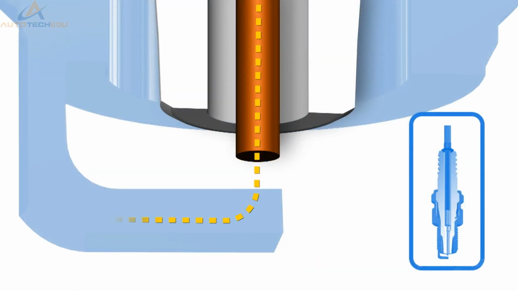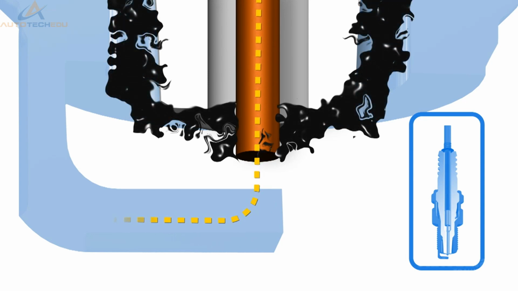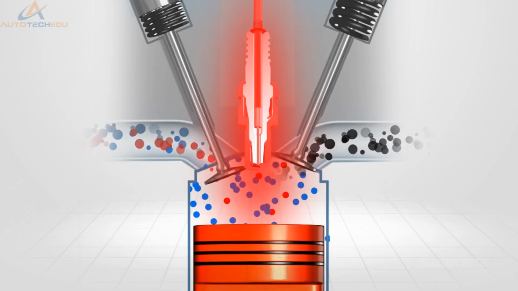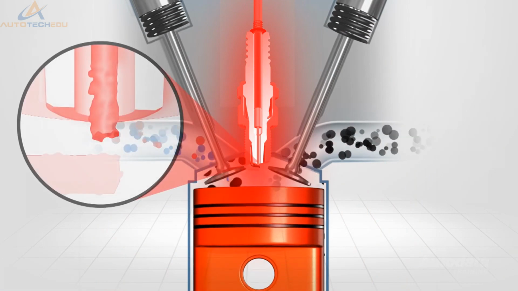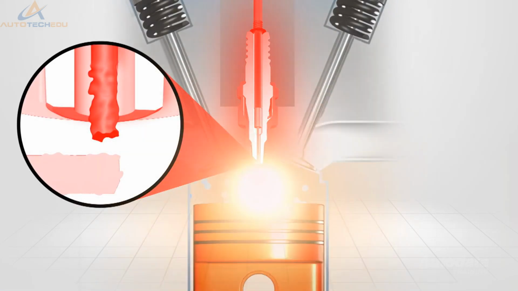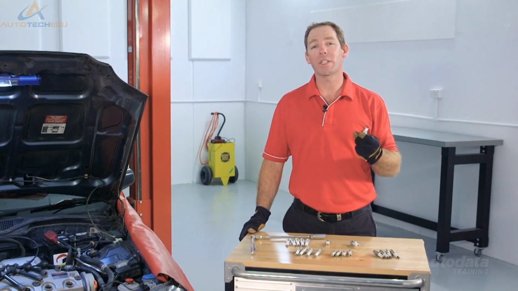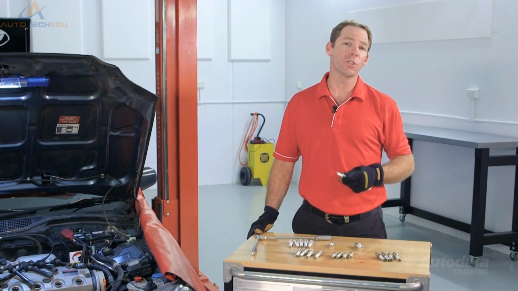If the spark plug selected for the engine is too cold, carbon deposits will build up between the centre electrode and the shell. These deposits cause a ground path for the high voltage current to follow. This results in engine misfire. If the spark plug heat range is too high, abnormal pre-ignition may be induced. This will lead to melting of the spark plug electrodes as well as piston damage. Using a spark plug with the correct heat range for the engine design will result in self-cleaning and optimal ignition operation.